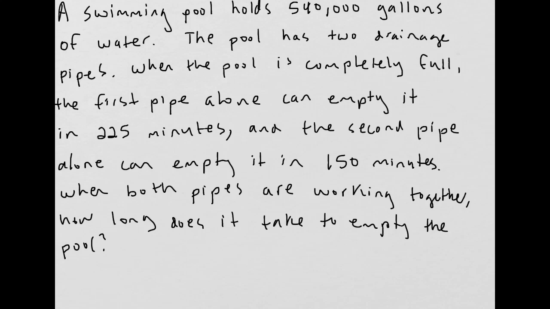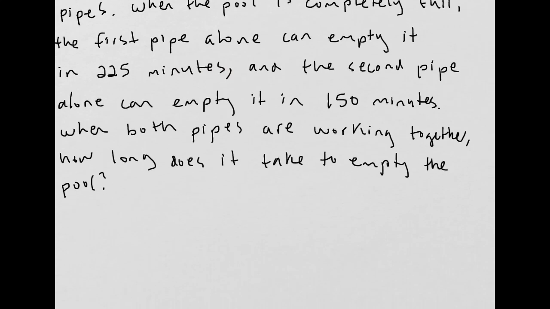Okay, so if we begin with this problem, again, notice that we have different types of units. We've got gallons, we've got minutes, and we have to find a way to link those two kinds of units together. So let's again begin with a pretend situation. Suppose that I've got a pipe that can drain 5 gallons of water per minute, and then I give that pipe 10 minutes. The question is, how many gallons of water would be drained in those 10 minutes?